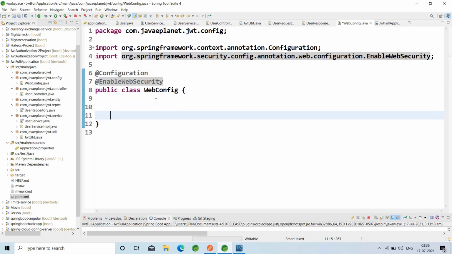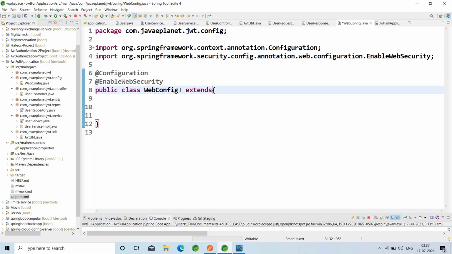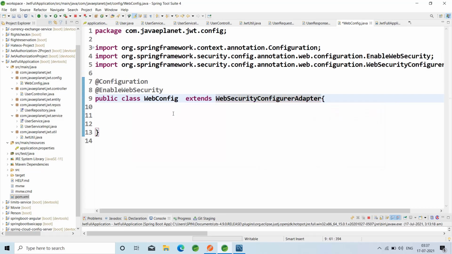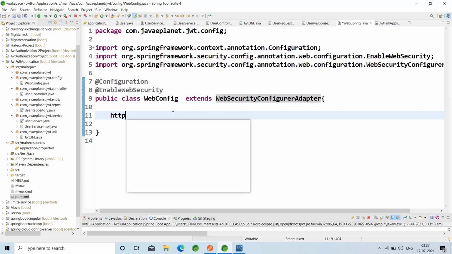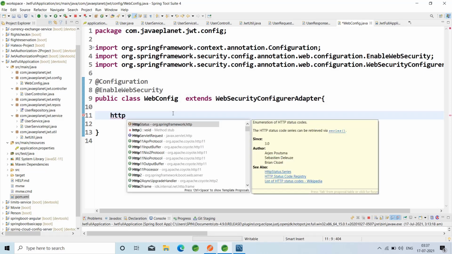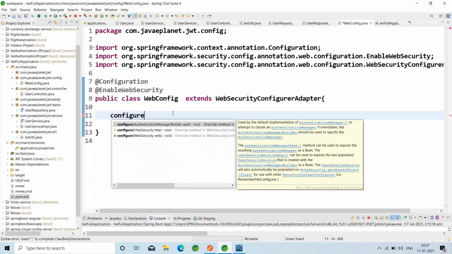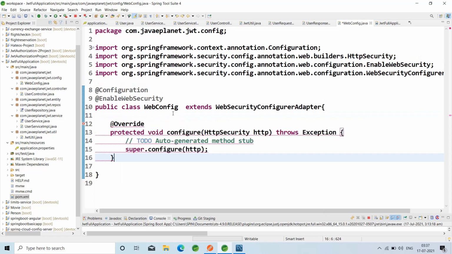After this, extend this web config class, WebSecurityConfigurerAdapter. Configure the HTTP method, override this.